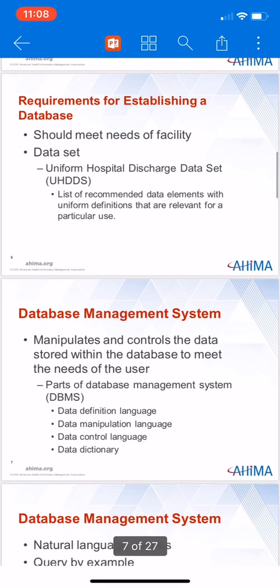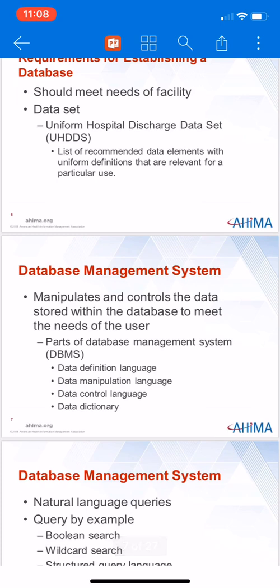Alright, so let's talk about database management systems. A database cannot function without a database management system to manipulate and control the data stored within the database to meet the needs of the user. It controls the ability to create, read, write, and delete data stored in the database. And there are 6 database management system functions listed as follows. So we're going to go over those.